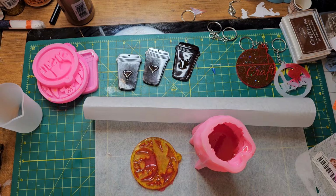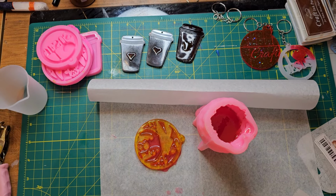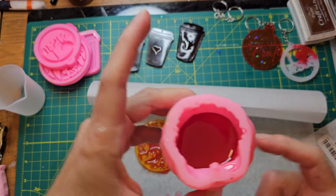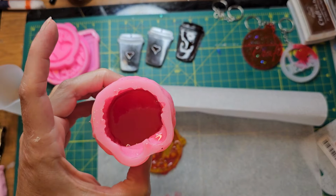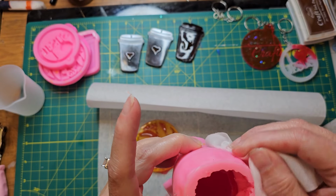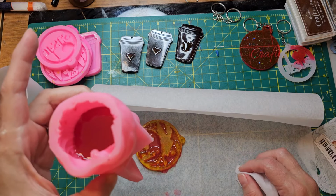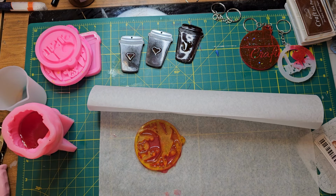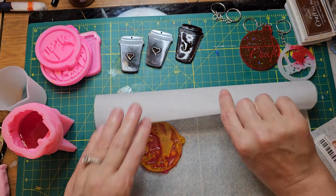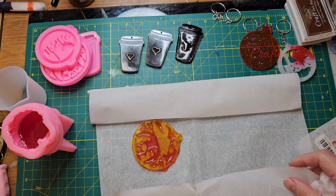So I'm going to put this up here just a little bit so maybe you can see this. I poured the extra red resin in my gnome mold because this mold is pretty good size, and I may pour one and put some lights in it for a friend and give that to them for Christmas, because they have really been supportive of my small business and I appreciate them a whole lot.